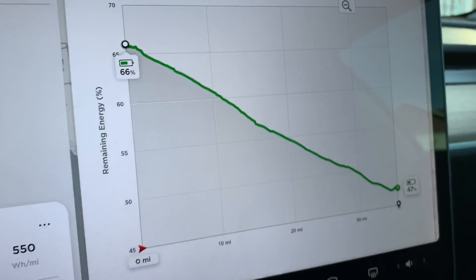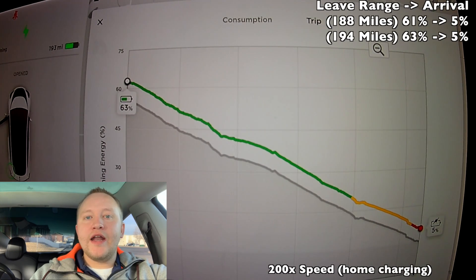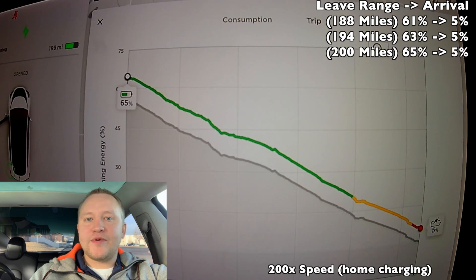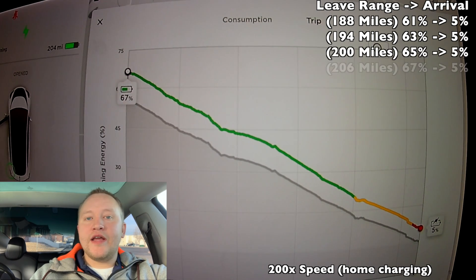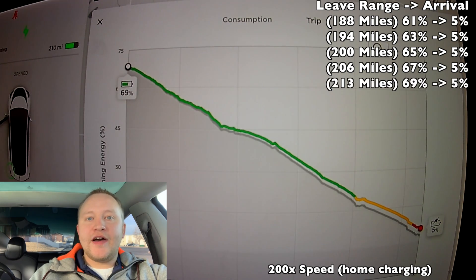When there's 5% remaining, you can get there, but if you leave right away it's going to instantly pop up on the screen and say stay below 70 miles an hour or stay below 65. That's going to continually adjust as you get closer to your destination. On the left you can see the state of charge the car is currently at. As that continues to go up, the other side stays at 5% — it's recalculating constantly. Basically, if you wait longer, you can go a little bit faster.